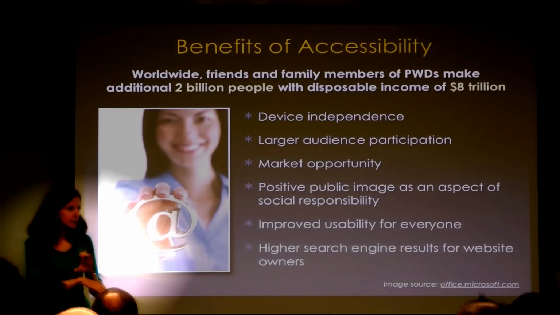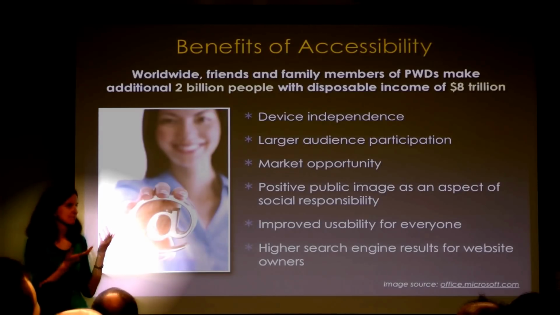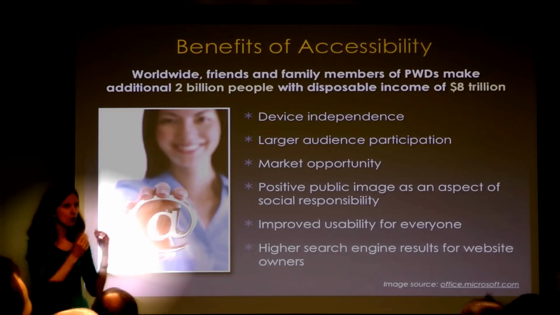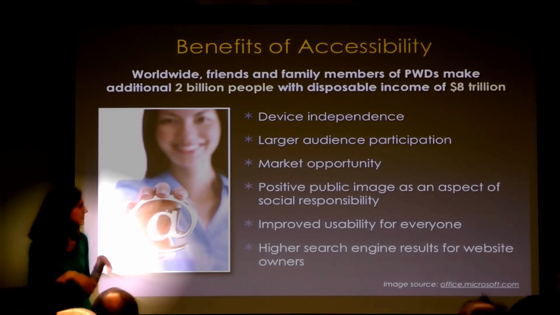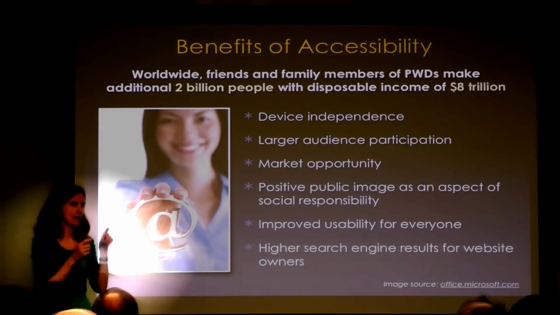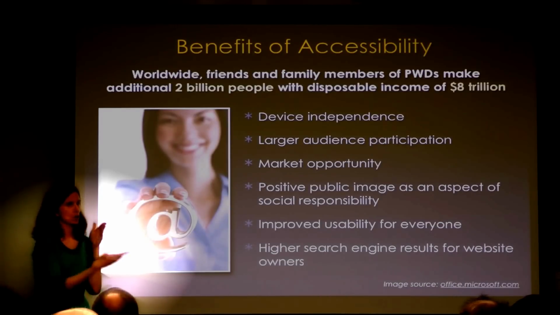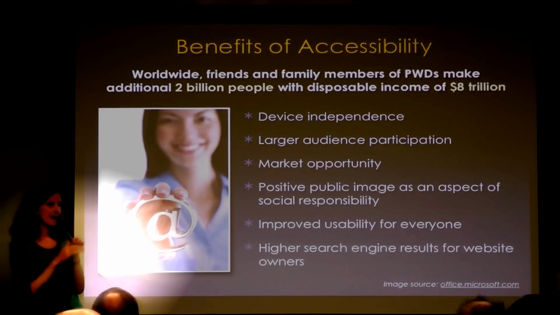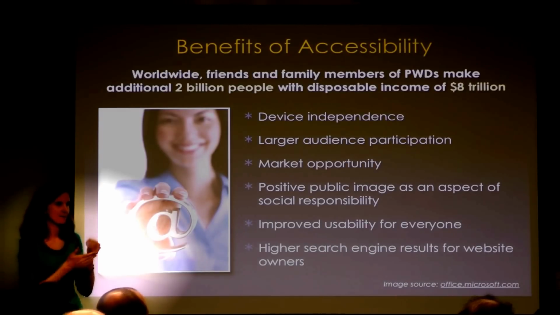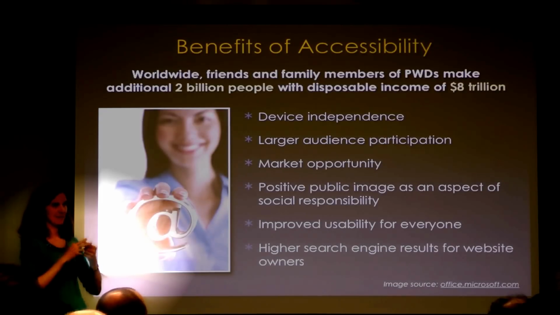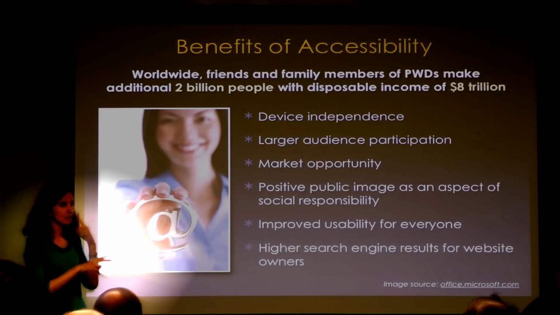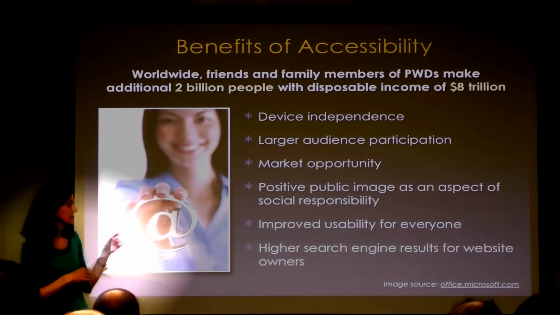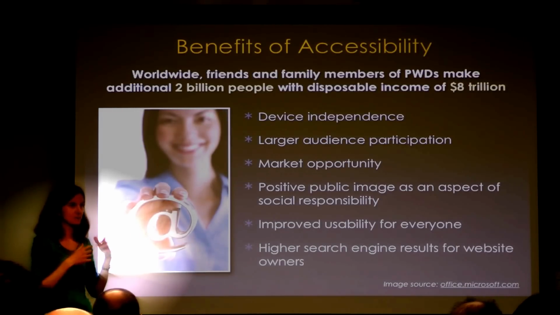There are devices that can help people with independence in terms of computers or mobile phones. You have a larger audience participation. There's increased market opportunity. Also, having a positive image. You're not just waiting for someone to sue you because your website isn't accessible. If you show that you're making that investment for accessibility, it's a much better investment than spending money on a lawsuit later. Improved usability is another benefit, and also higher search engine results.